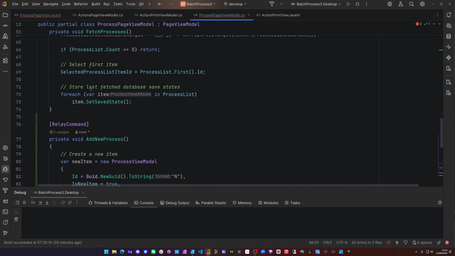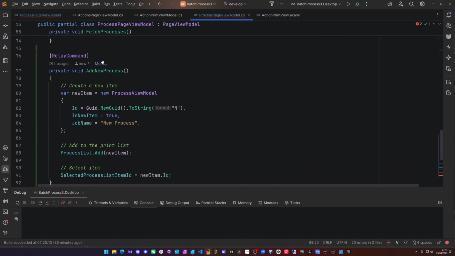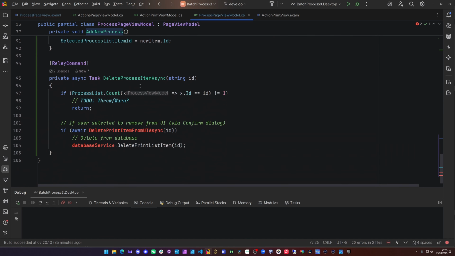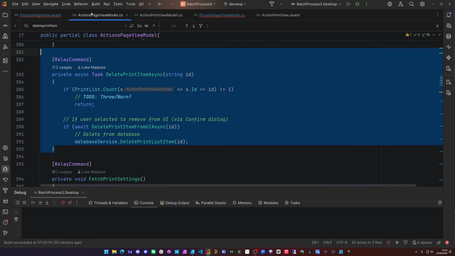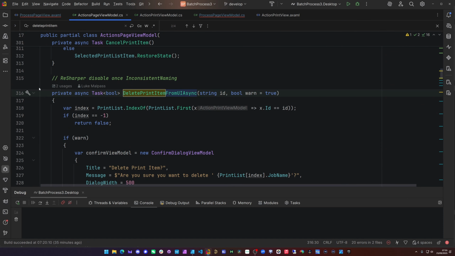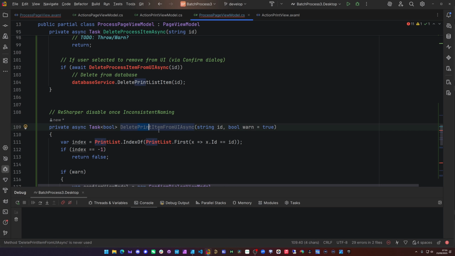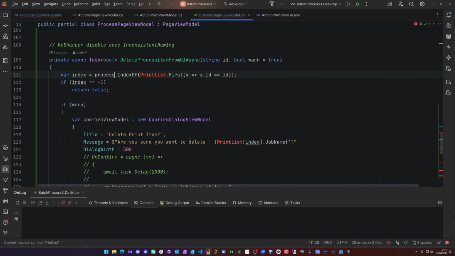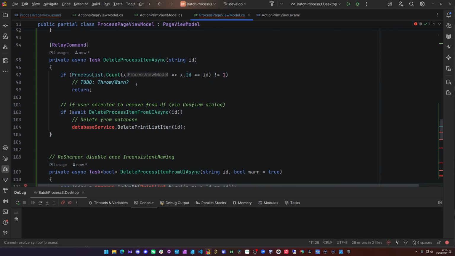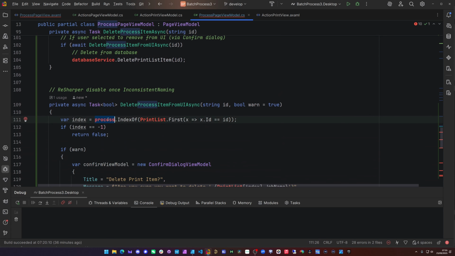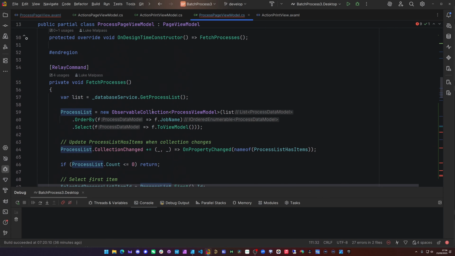And we do need to come back and make some kind of class that adds all these default behaviors, the add, the delete, the update. Make it like a generic class. And then if that works, we need to delete process item from UI. So if we go back to here, we'd want to copy this function, paste it below, and this will be delete process item. And you can see why we need to do this, because this is just a whole bunch of copying and pasting. This is not the ideal thing where you literally copy code logic over. There's something clearly wrong when you start doing this.